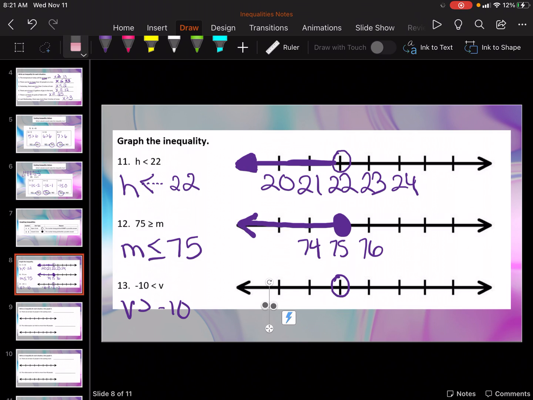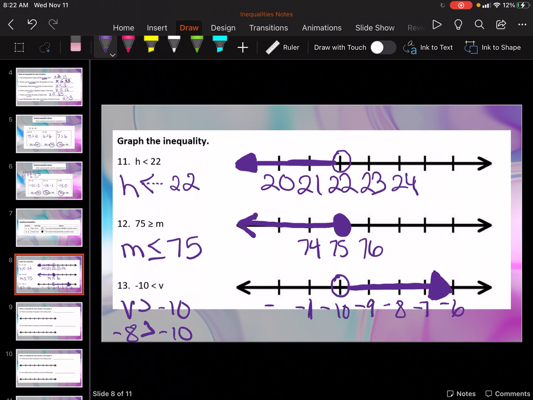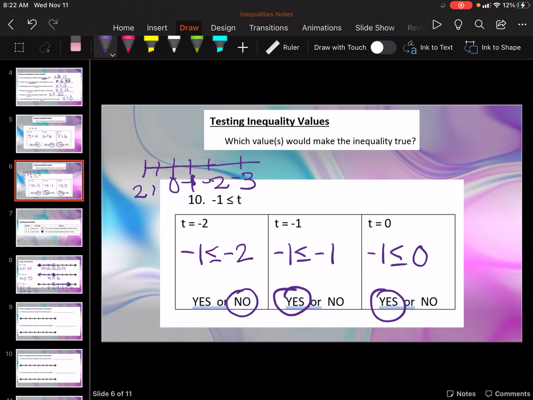So I'm going to rewrite it so it's a little bit better. So -6, -7, -8, -9, -10, -11. It's going to be an open circle pointing this direction because that's the way the arrow is pointing. It's an open circle because it is not included. And then on this one, if you plug in -8 is greater than -10, that is true. I want to go back to this one real quick and redo my number line. I did it backwards on accident. So if we have 0, we would have 1, 2, -1, -2. Okay, those answers are still true, but I just had drawn the number line backwards.